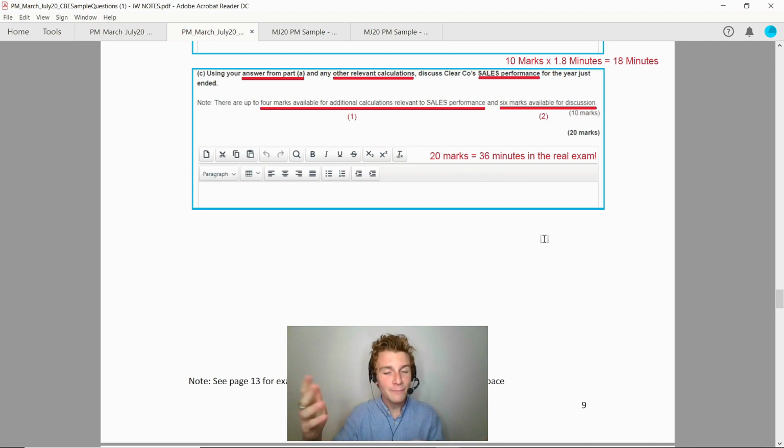But thinking back on it now positively, let's go back to other relevant calculations, and we've got to refer to the sales performance. And can you see how the examiner's actually putting capital sales? The reason for that is in the external examiner's report, if you don't talk about sales, which happens year on year, you are likely to be one of the few that fail this examination. If you don't talk about sales, you're not going to get the marks. Also on there, you've only got 80 minutes for this.